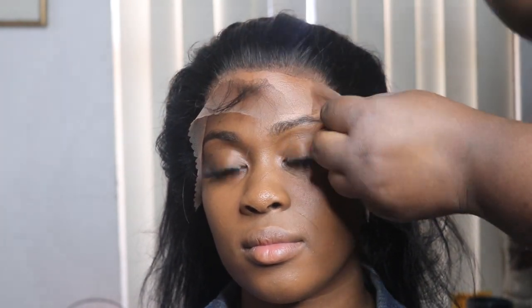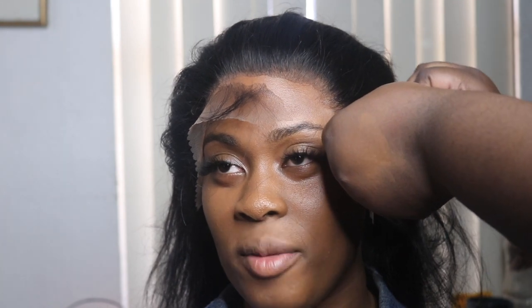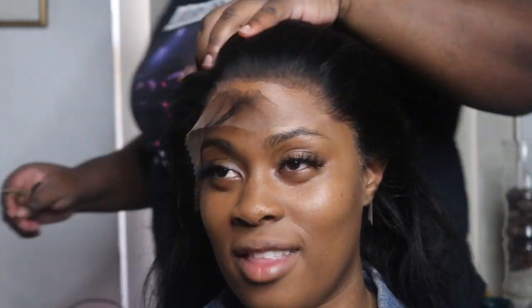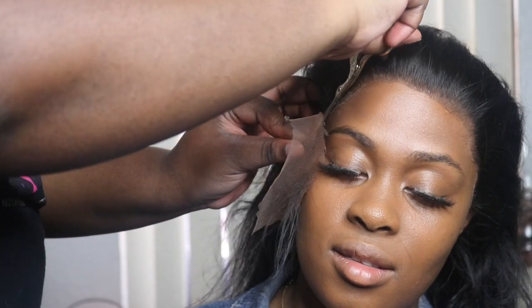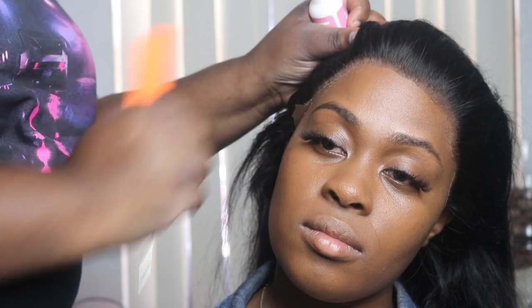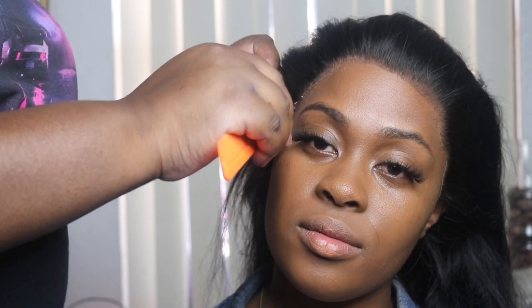When cutting the excess lace off, make sure you do not cut this lace straight, like a straight line. Make sure you cut in zigzag motions. And whatever lace that was not stuck to the client's scalp, make sure you go back and lift it up and use like your rat tail comb and put a little bit of glue.